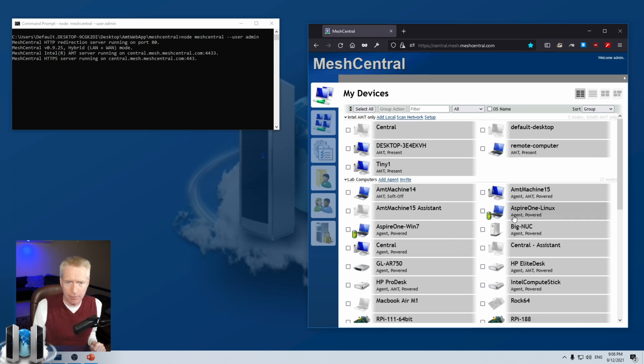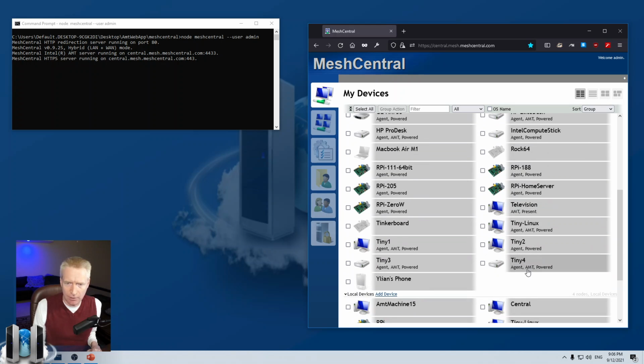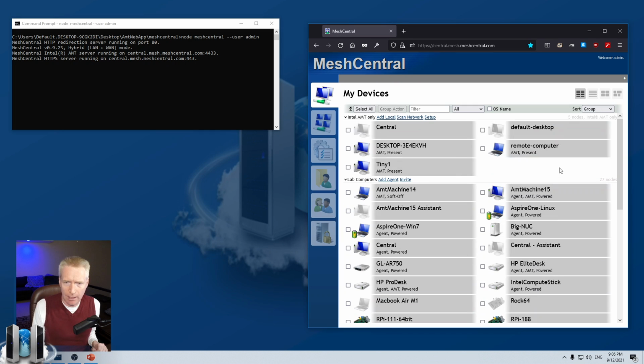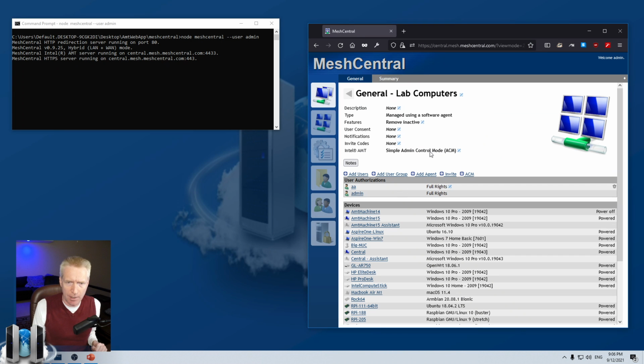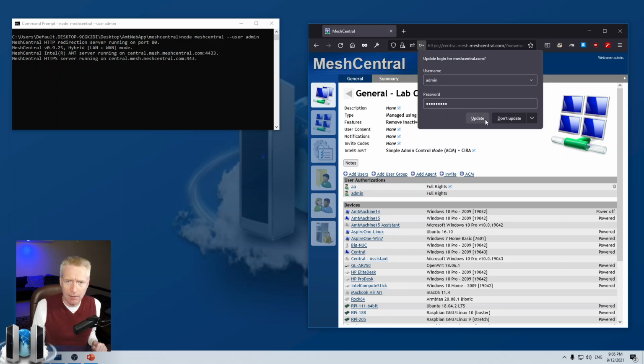So I want to point out before I change the policy that all these machines here say AMT, AMT, AMT. That means that these machines have AMT accessible on the local network. So AMT machine 15 here says AMT. That means it's reachable on the local network. Now I'm going to change the policy, and I'm going to say connect to server, say OK.